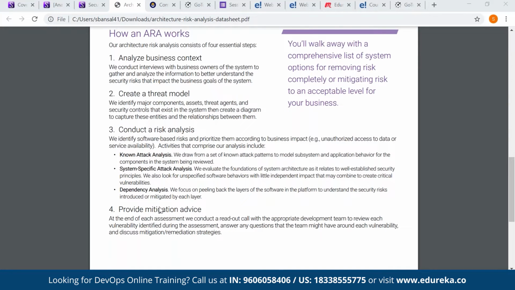Can you give some examples of the ARA? As I told you, at any point in time when you are finalizing your design, at that time you have to go with this ARA analysis. And I'm sure in any standard organization, as a CMM level audit, you have to complete your ARA audit from the proper auditors. In every organization nowadays, there is a separate security unit.